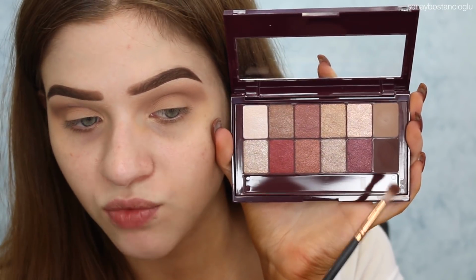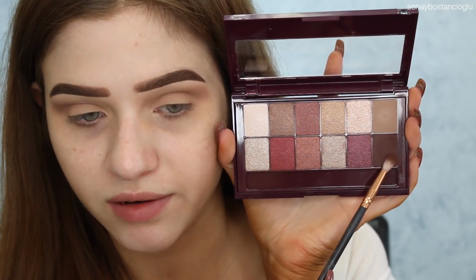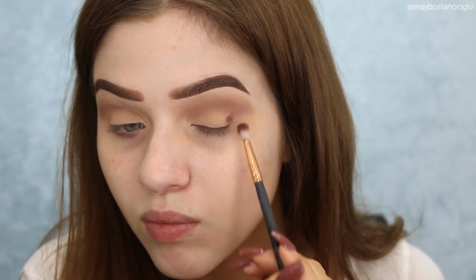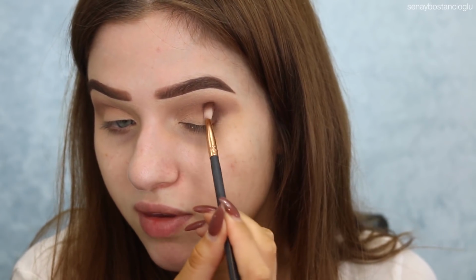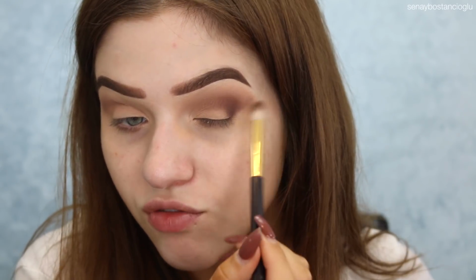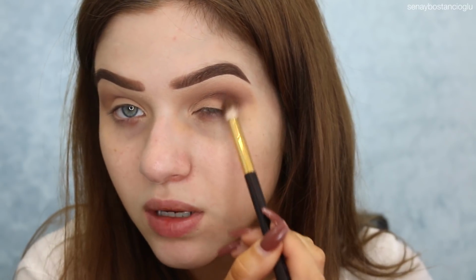Okay, so going in with the second matte shade in that palette, which is just like a dark brown. And the brush I'm using is just by a brand called Eka. Unfortunately, it doesn't have a name or number on it. I'm going to put this color on the outer corner and in the crease, and this color looks so pigmented. I've actually never had a Maybelline palette go on this easily, and the shadows are really nice and soft as well. So I've grabbed a Jessup 13 brush as well, just to help blend it out a little bit.